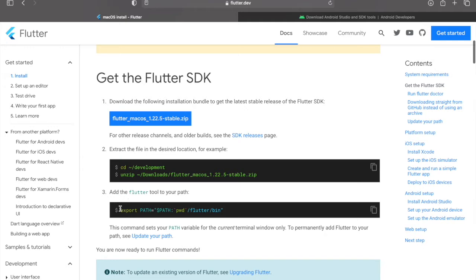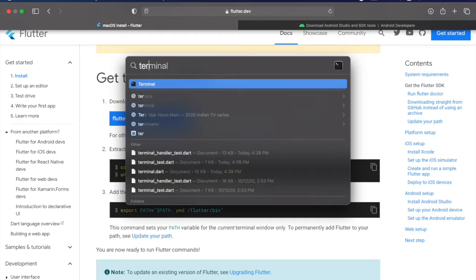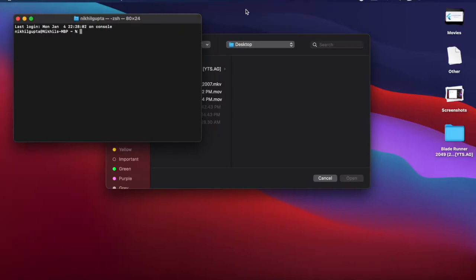And then what you have to do is export this in your path. You have to add this in your path, but adding it into your path is sometimes difficult. It's not going to work that easily.